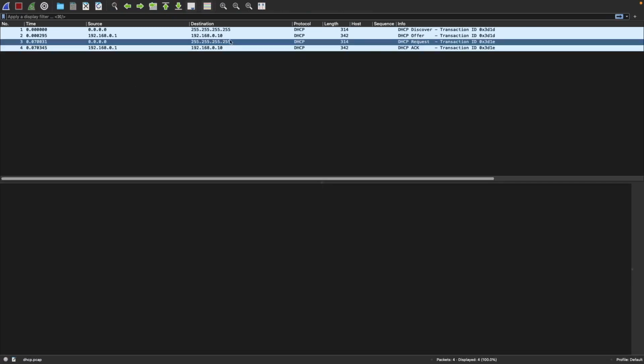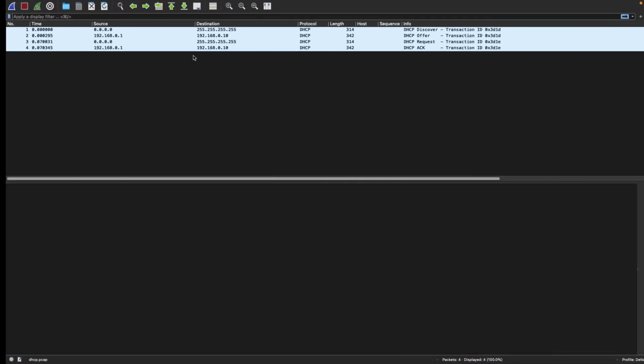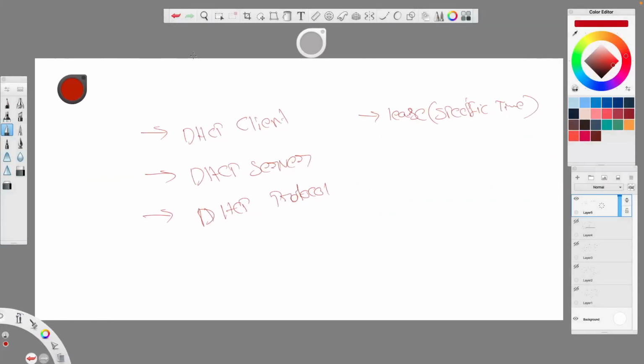And more than anything we haven't discussed, DHCP is an extension of the BootP protocol. We'll see this as we evaluate and try to understand the packets of the DHCP protocol in Wireshark.